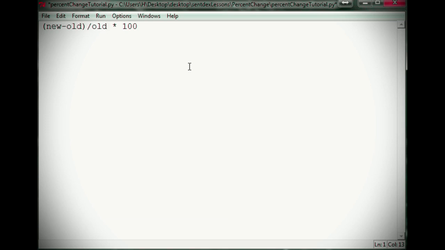Now, the other thing that comes into question is when old is a negative number. It comes into question a lot whenever companies lose money for a quarter, and then the next quarter they gain money. And the question is, how do we calculate percent change of that? So I'll show you in a second how that affects things. Now, you wouldn't think that percent change is such a highly debated topic, but it actually is. So sorry to start the tutorial out with that, but I just have to make you aware that you might have to fight people on how you calculate percent change.